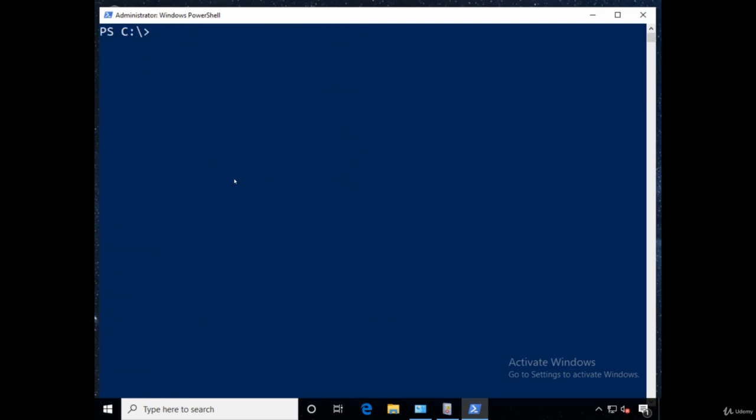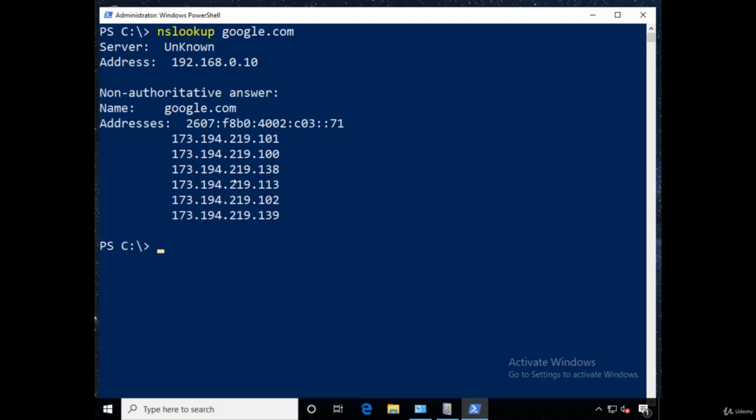The last little command I want to show you right now is called nslookup. This is a DNS troubleshooting command. I can say nslookup, name server lookup, and I can type a name like google.com. And it's going to show me the server. The server name you see here, this is the server I got my information from. My computer was not able to do something called a reverse lookup against that server, so it just says unknown. But it's this server here. That's my DNS server. He's the one that gave me the response. He gives me what's called a non-authoritative answer. That means that my server doesn't own Google's name. That's what non-authoritative is going to mean.